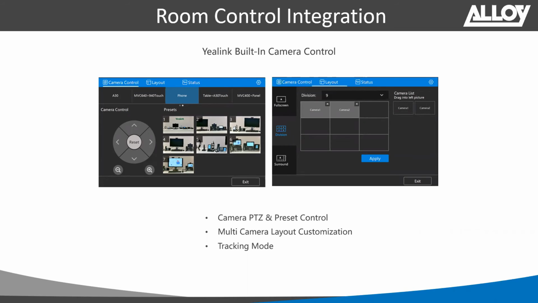Now, as well as that camera control function, if we do have a multi-camera solution installed, we also have that layout function enabled. This gives us the flexibility to control how many cameras we're going to see in our meeting, and it also gives you the ability to change the layout type. So we can go from a full screen to a division type layout to a surround, and we can also change the amount of cameras. So even if we have a 6-camera setup in our auditorium, we can enable just one camera to be used for smaller meetings as well. This can all be done from that camera layout page on the MTR application.